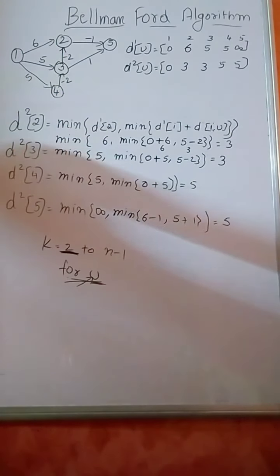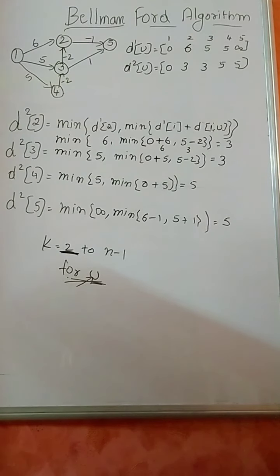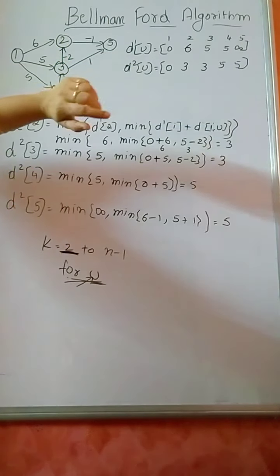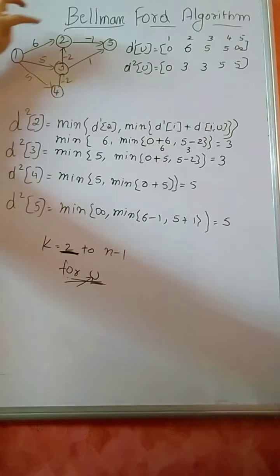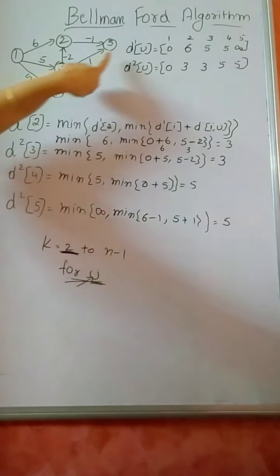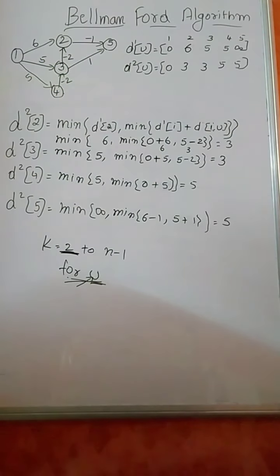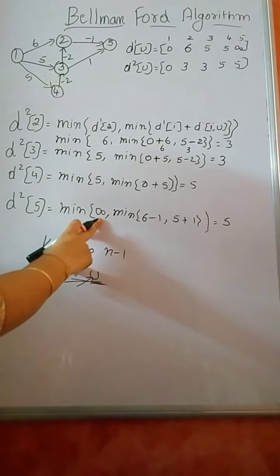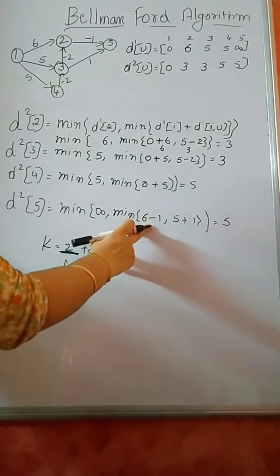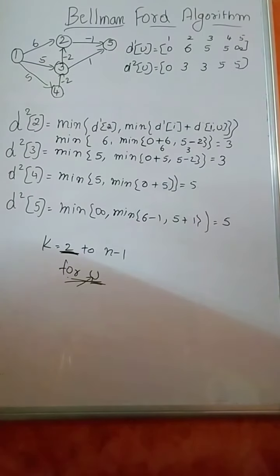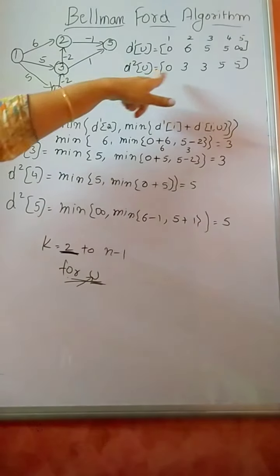Now what is my previous distance to the 5? Infinity. Now how I am moving it as a 5 means 6 minus 1. If I go like this, it is 6. But here if I move like this, it is 5. So how we got that one? It is min of infinity, previous distance of each of the incoming edges. Each of the incoming edges means 2, what is the previous distance? 6. Like that we got it. So now once I get all of them, then you update this one.